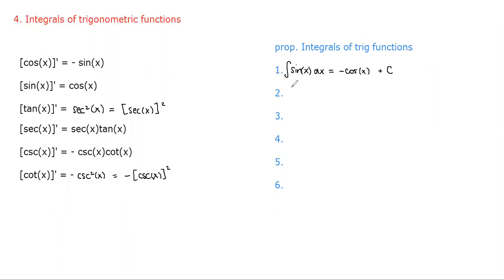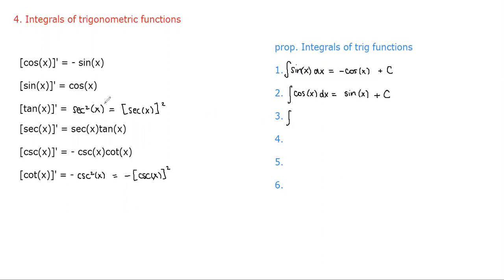Then, if I want to find the antiderivative of the function cosine of x, same thing. So cosine of x is the derivative over here. So if I want to find the original function, if I want to integrate this, I'm going to get the original function sine of x over here, right? So the function that gives me a derivative that's equal to cosine of x is the function sine of x. And then plus any constant c, because I have no way of knowing what that was.